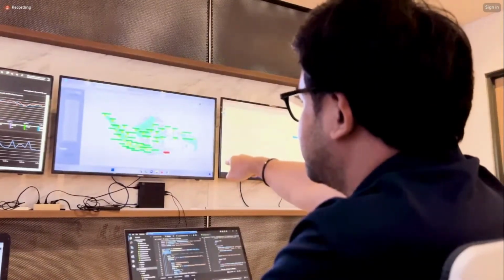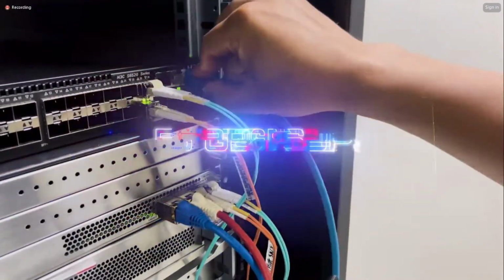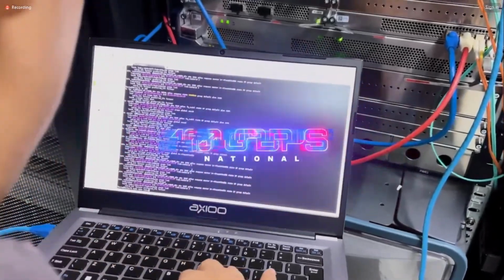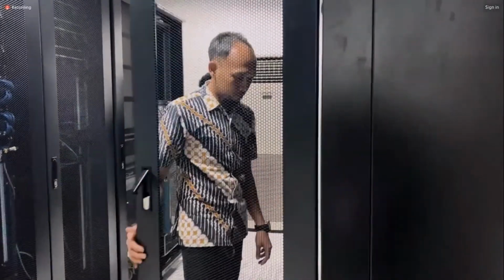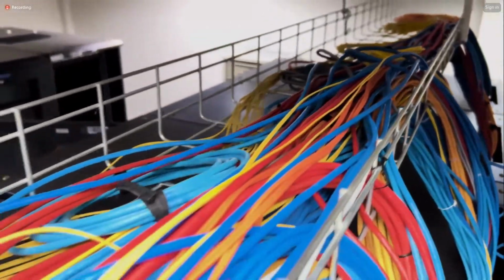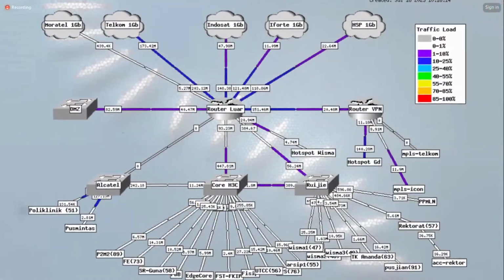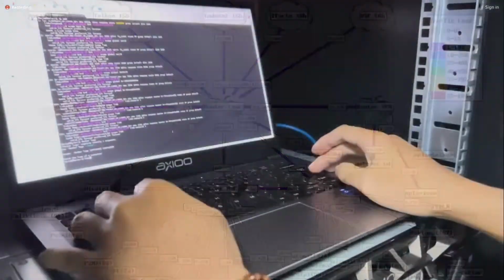UT's internet connection consists of international and domestic internet lines with sufficient bandwidth, with a total capacity of 5 Gbps internationally and 10 Gbps nationally, using 5 Internet Service Providers or ISPs. For internal networks or local area networks, or LANs, that connect between buildings in UT head office, the fiber cable bandwidth used varies, with the backbone of the LAN inter-building network of 10 Gbps and 1 Gbps for each network subnet.